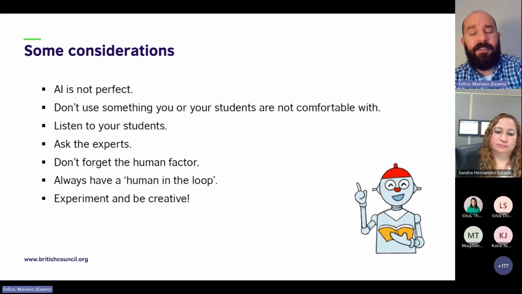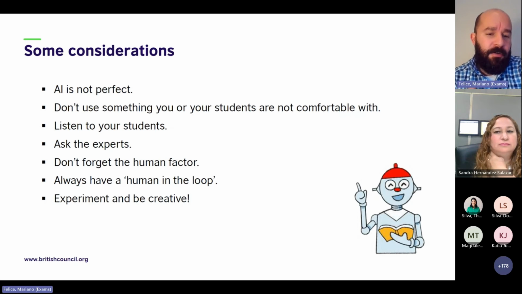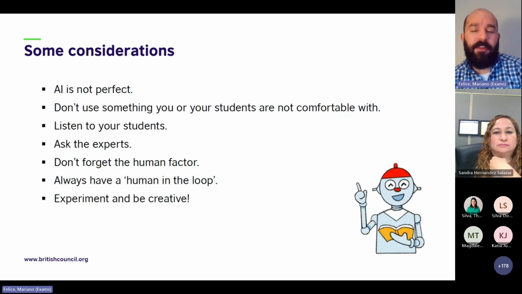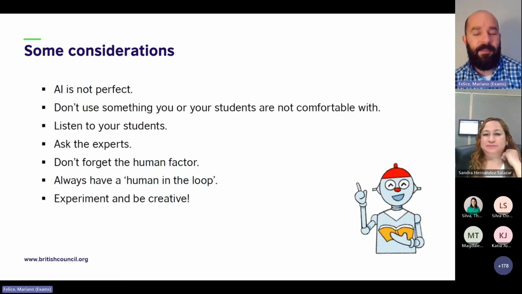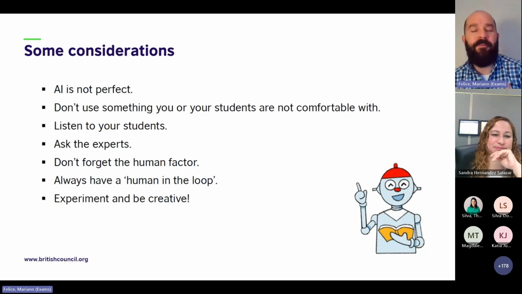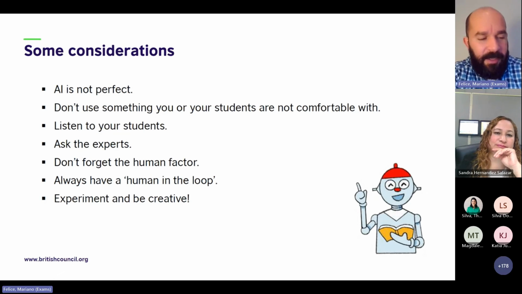Always ask the experts if you are curious about how something was built or how accurate it is or whether things could be changed. Also, don't forget the human factor. So even though we can automate many of the things, we might not want to automate all these things anyway. We have to remember that there are lots of things that teachers do that a machine wouldn't be able to do, things to do with empathy and patience and maybe different ways of reformulating things.